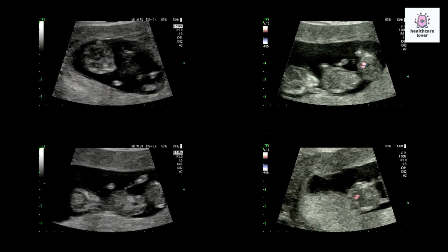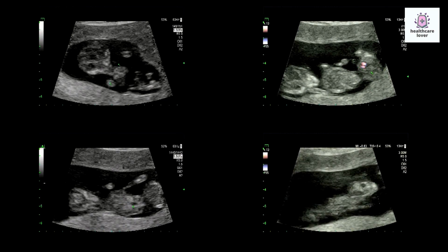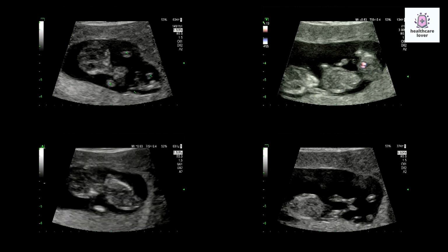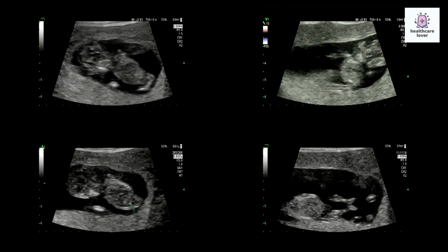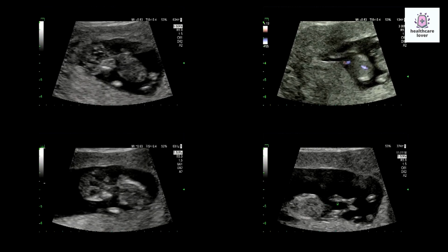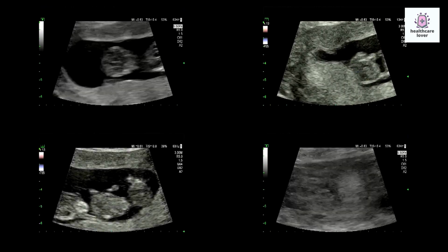The size of the fetus at 16 weeks pregnant. At 16 weeks, your fetus is now the size of an apple. Your little one could be more than 4.5 inches long, crown to rump, and weigh close to 4 ounces. How big is my baby at 16 weeks? Your baby now weighs in at a whopping 3 to 4 ounces, and is 4 to 5 inches in length.